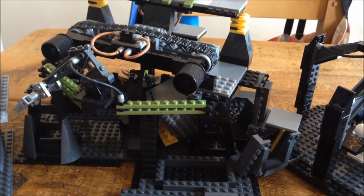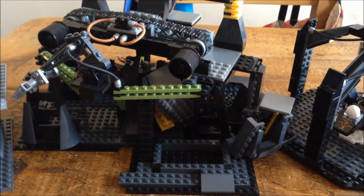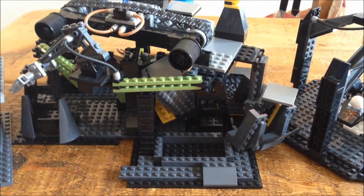So if anybody wants me to, I can do a full review on these things because they are very, very good quality. As good as Lego. I know people don't like to admit that some sets are as good as Lego. Well, these are really, really good.